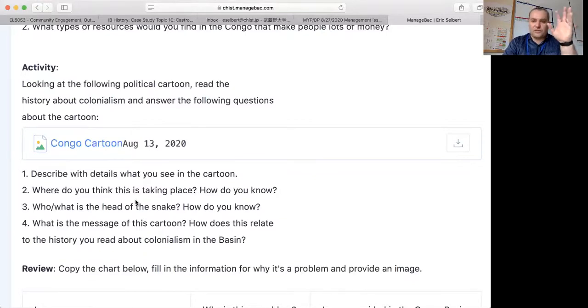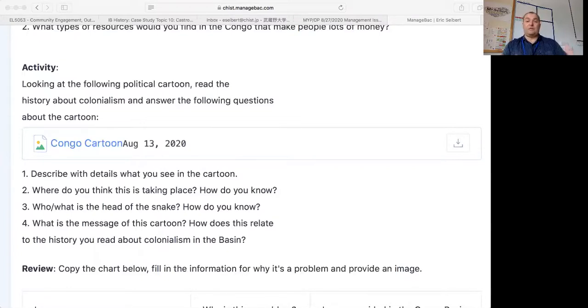After we had discussed the inquiry, looked at the video, and looked at different aspects of the Congo, they then had to look at a political cartoon, which I want to put up here. This is the first time they had ever seen a political cartoon, and they kind of laughed. I didn't really expect that reaction. I thought it would resonate, or maybe they would see the connection, but they had really never seen anything like this.